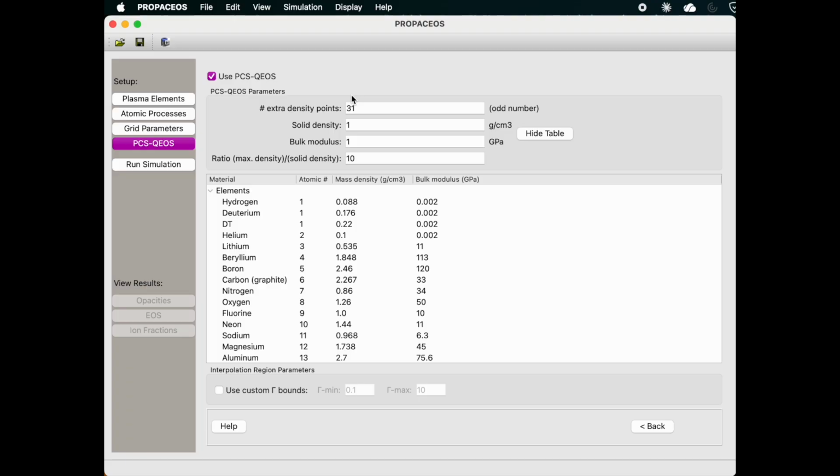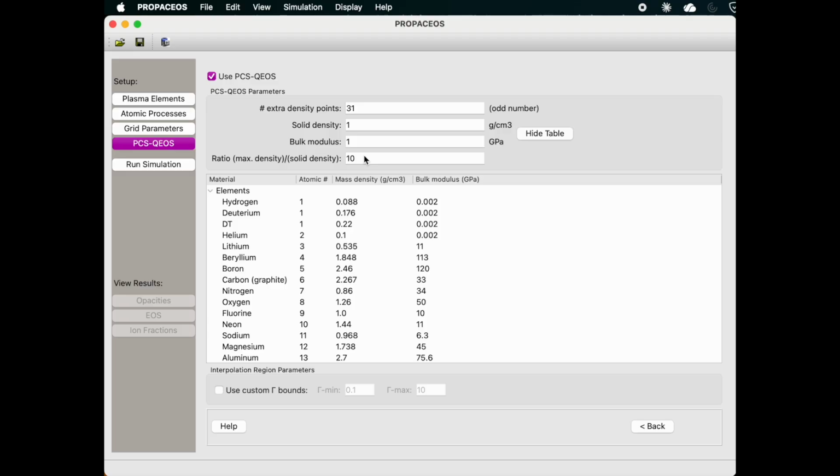The range of these additional points is determined by this ratio value. The lowest additional point will be at the solid density divided by this ratio, and the highest additional point will be at the solid density times this ratio. This results in a higher concentration of extra points near the solid density value.